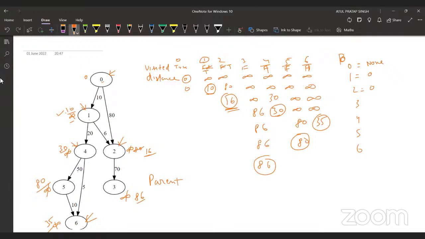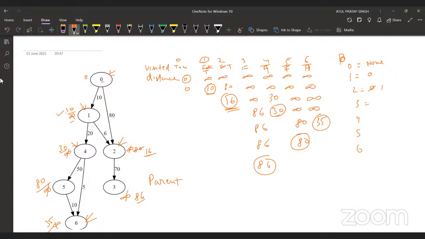But after the second step, when we select vertex 1, we get the distance 10 plus 6, 16, which is smaller than 80. So we update once again, and the parent of 2 becomes 1. We update the parent information every time we update the distance with a smaller distance than the previous one. So we calculate the parent for each vertex. For 2 we have calculated it. For 3, 10 plus 20 is 30, so we get 30 from 1.